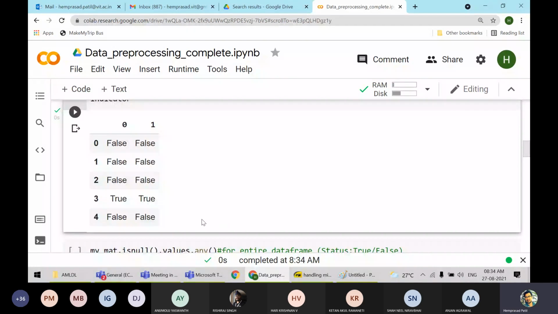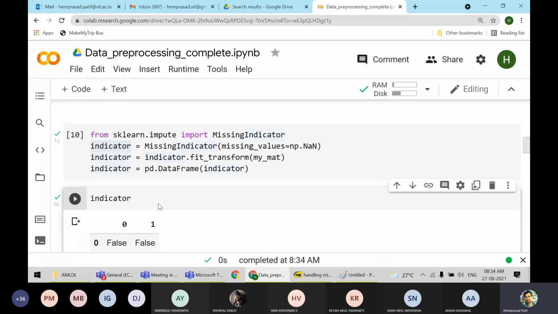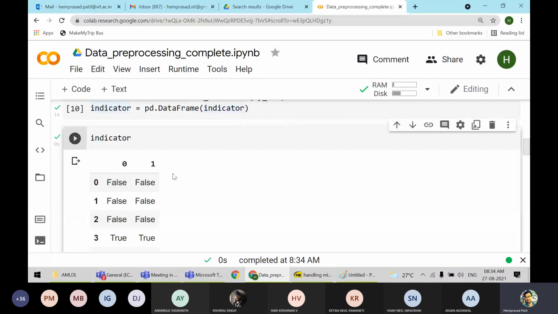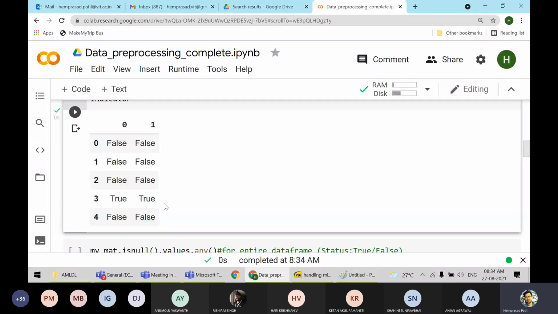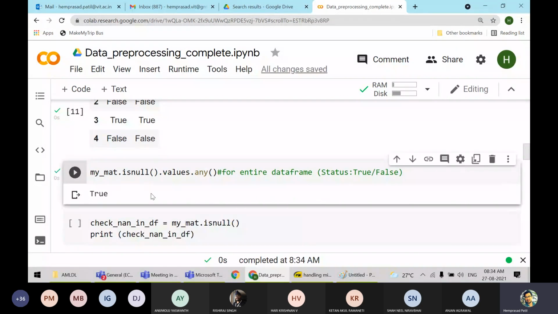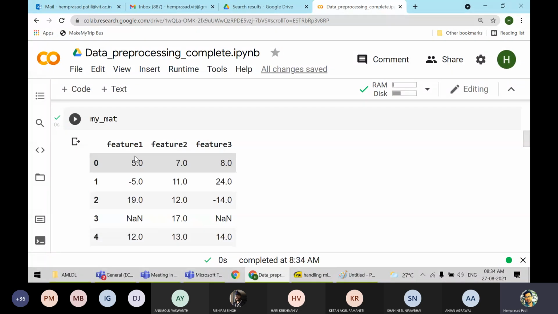So here we can see that it is saying True, True, so here it finds True in this column, in this column. So here column information is missing, but along rows we can know that there are missing values. Then this command can also be used to check if in the entire matrix there is any missing value. Okay, dot any. So True means yes, a missing value is present in this particular data frame.